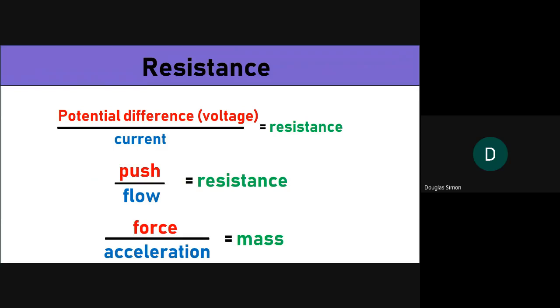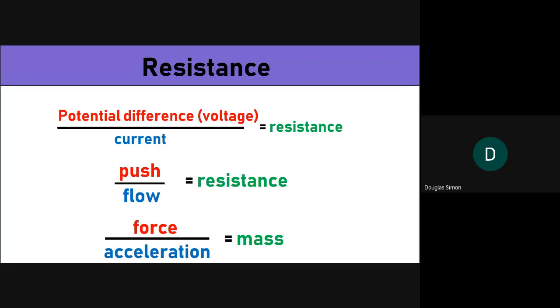The second formula here is an easy way to remember it. It's not what you'd write down on the exam. This is some informal language, but it helps us to understand what resistance is. Push is like the energy required to move something, or in terms of electricity, is the potential difference or the voltage. It's also similar to the force. If you push something, you push it with a force, potential difference or voltage is sort of like the force pushing it round.